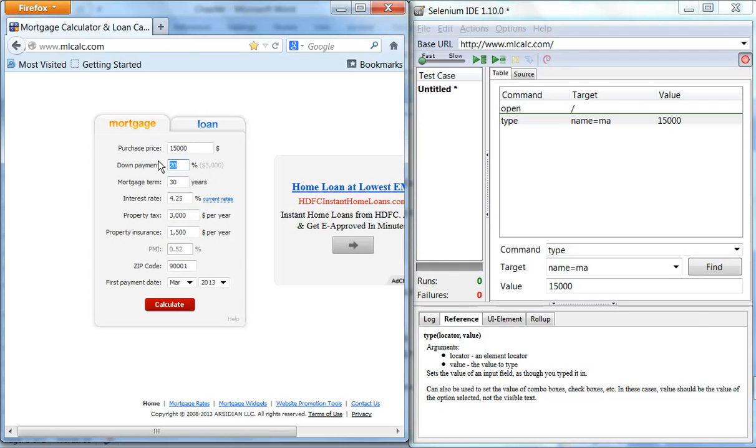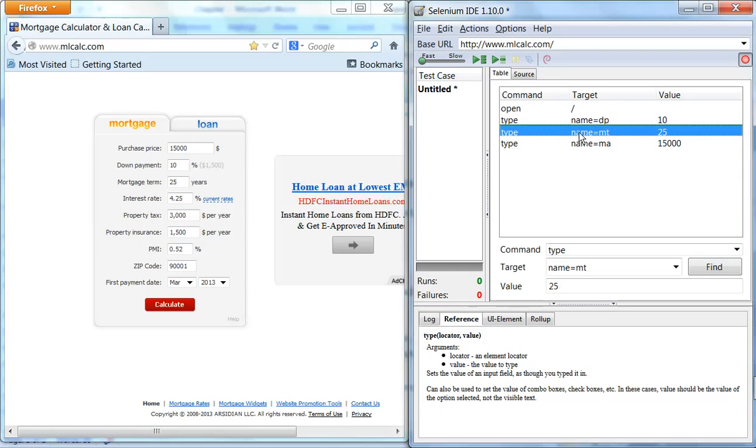So again we'll go to the down payment and we'll perform it like I'm paying 10% as the down payment. I can pay that. In the mortgage term, I'll not go so long, so I'll take 25. So you can see as soon as we are moving into the next step, it is performing the action. The last step we did wrong. We clicked on this particular value, so it has recorded the step on top of that.